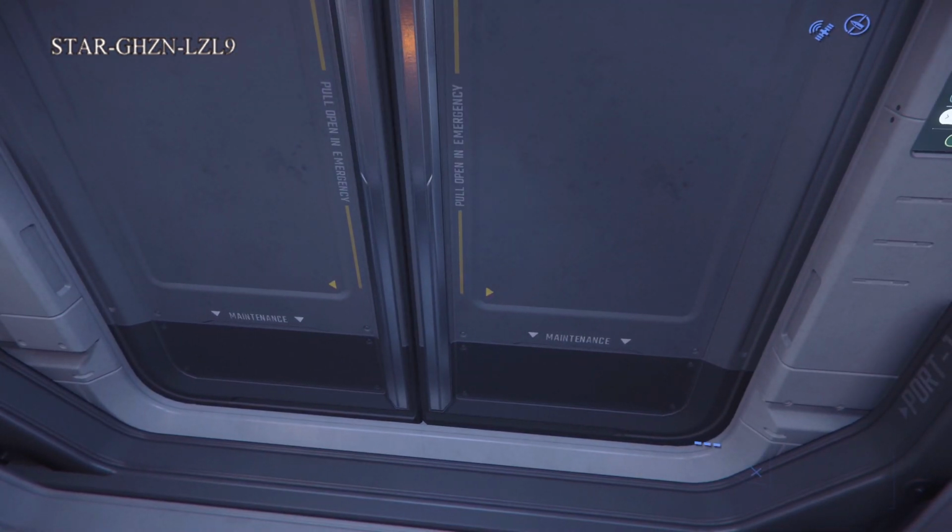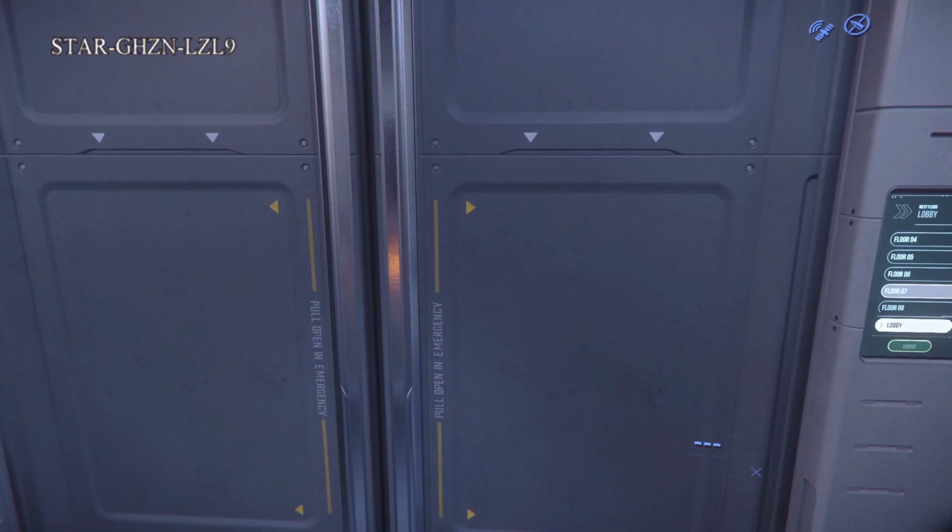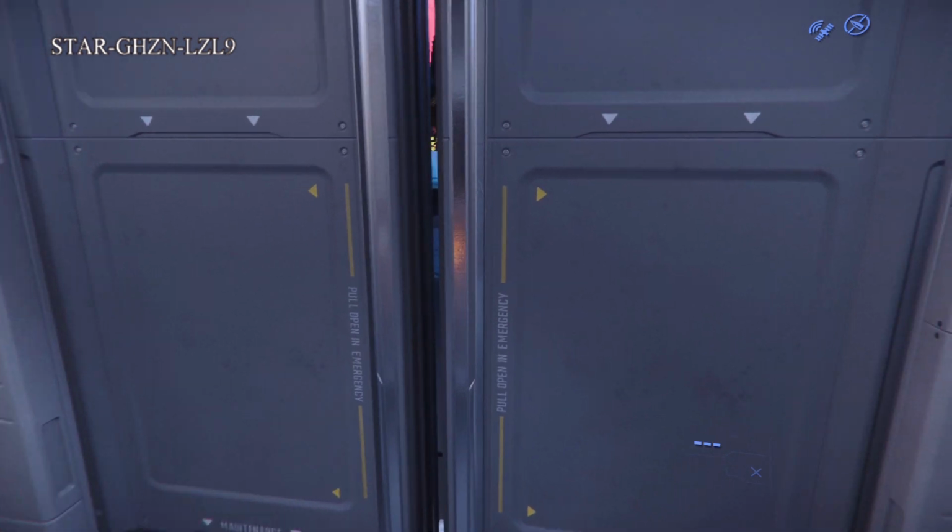Now, I noticed that my helmet light was on there for a second. I'm not sure why. If you ever have that bright light, tap T and that will turn it off. So we're in the lobby now, in the main area.